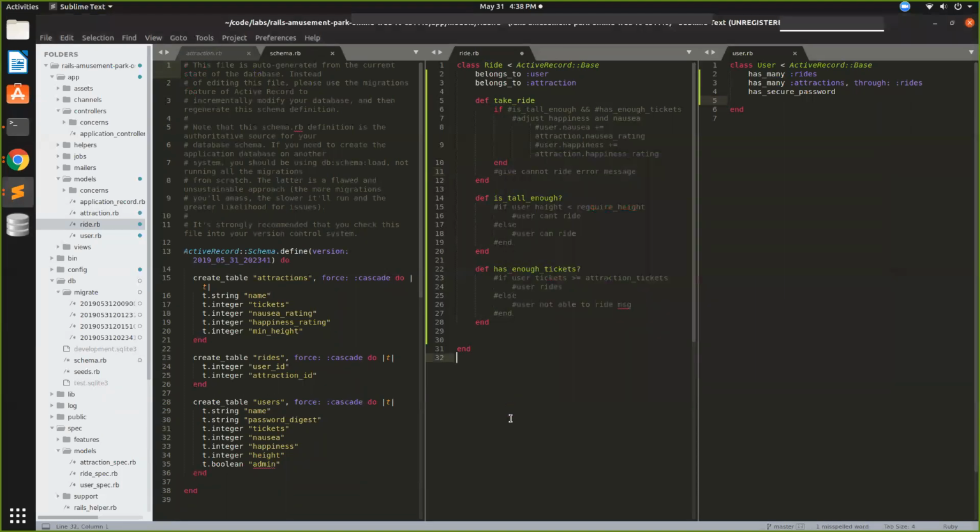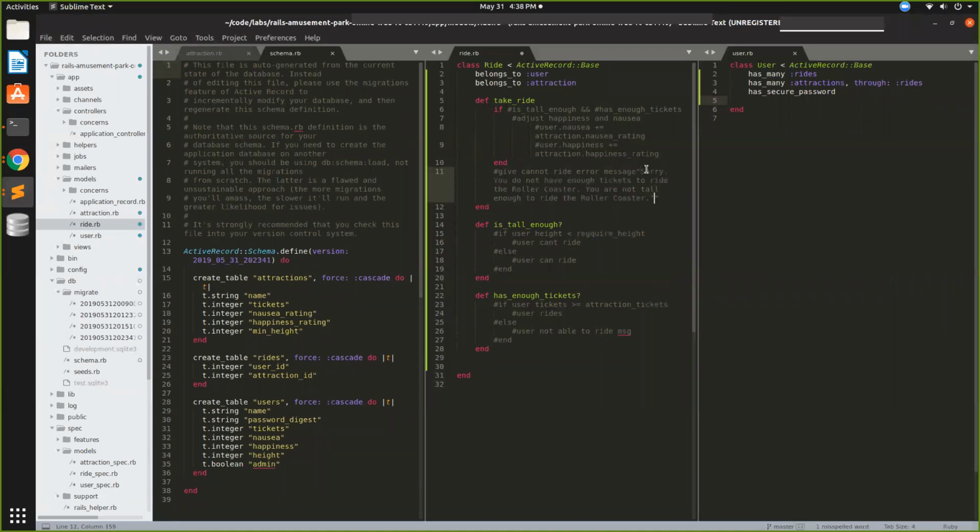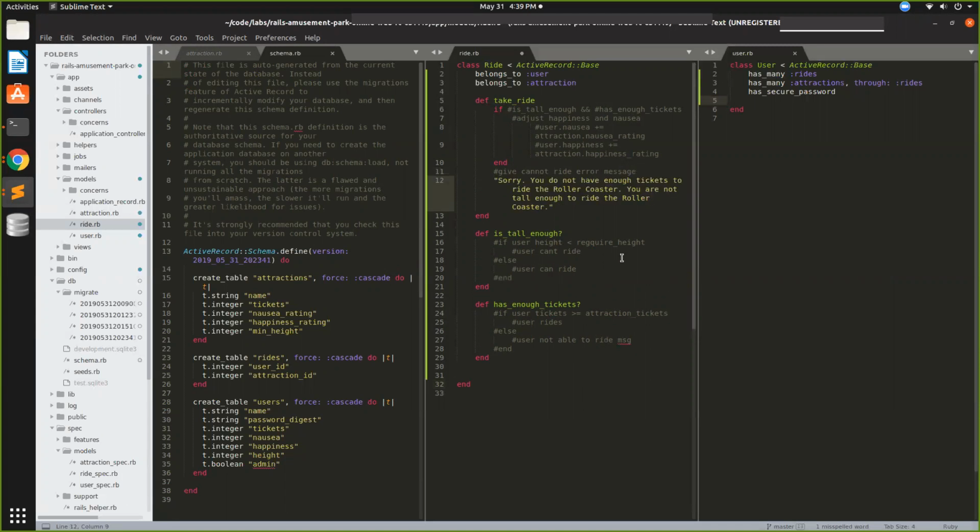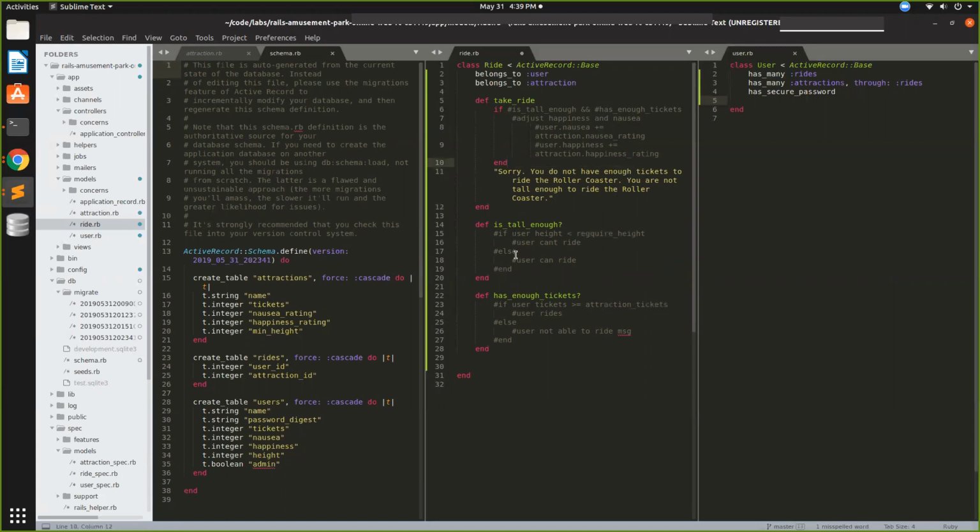And there's the you don't have enough tickets. Is that something, I'm assuming that will just be implicitly returned if I don't specify.